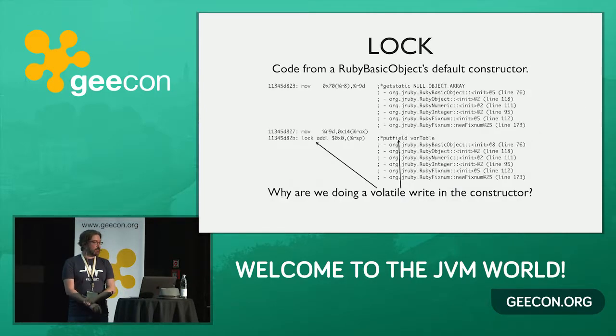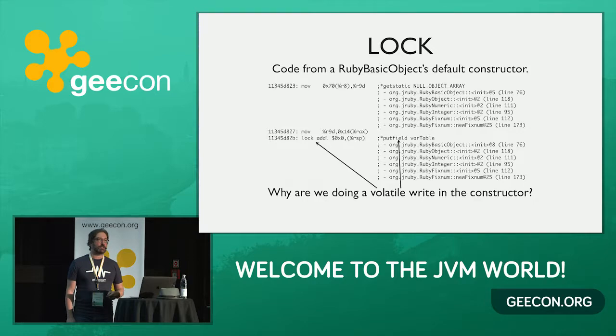The case that I ran into in JRuby: JRuby's class hierarchy has what's called BasicObject at the top. RubyBasicObject is our implementation of that. We made some changes to our code and suddenly everything was much slower, like 50% slower on all the benchmarks that we run. I could not figure out why by looking at profiles, or by running instrumentation or samples. There was no indication of what we'd broken. So I actually had to go to the assembly level. I threw the assembly plugin at this to see what the heck changed in our application. Why is it suddenly so slow?